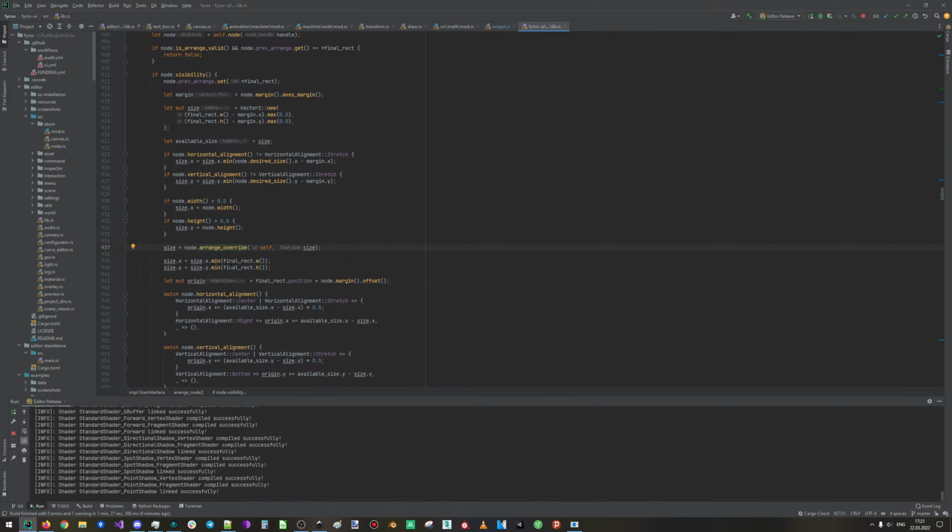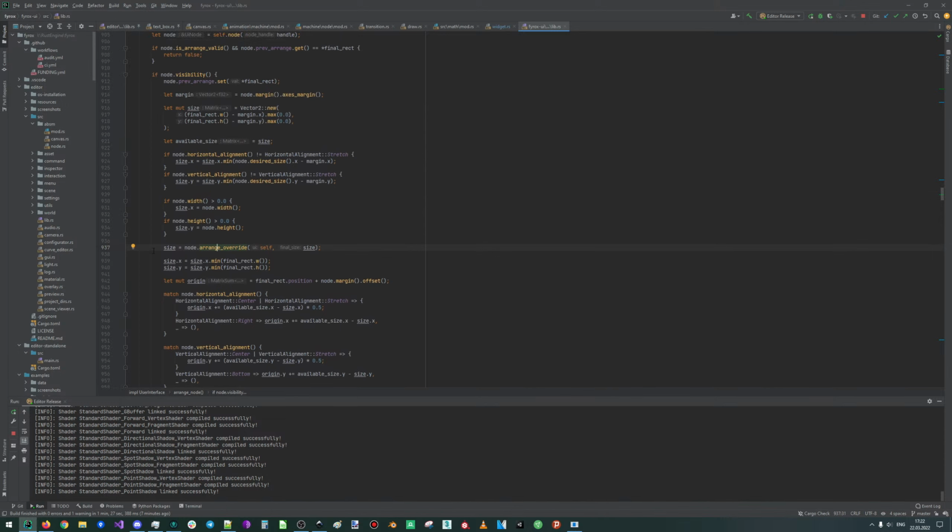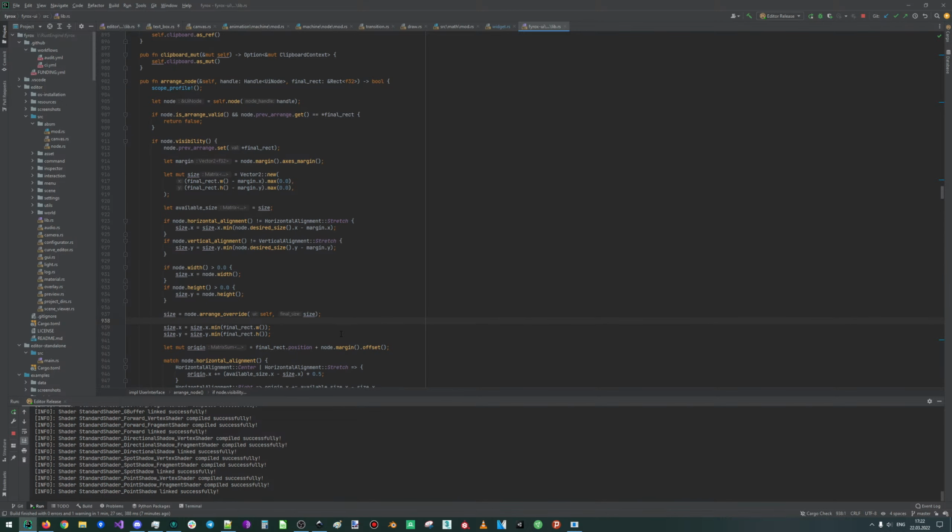The arrangement sets the position and the final size of the widget, and we should modify that in here too, after the call of the arrange override. So we should get the transformed final rectangle, I think.